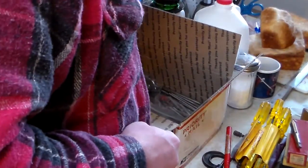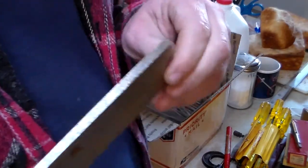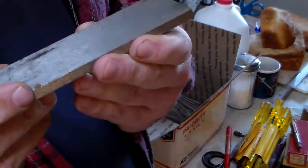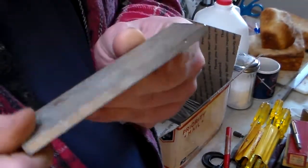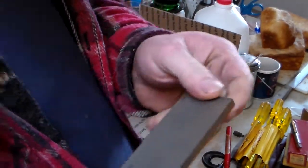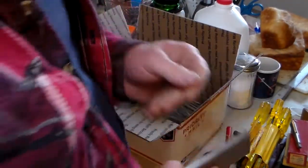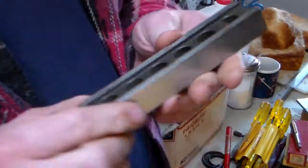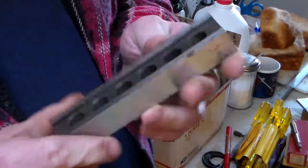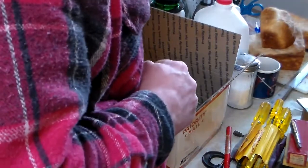Let's see what else is in here. Piece of steel. Looks just like a piece of bar stock. It might have been ground, I'm not sure. There's a parallel there. Looks like only one though. I can use one parallel.